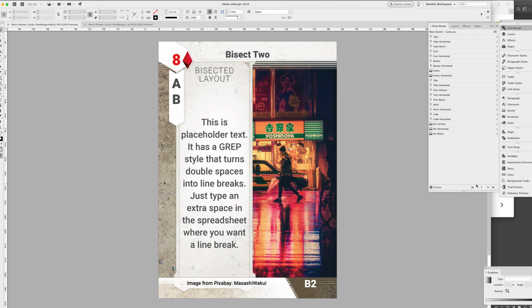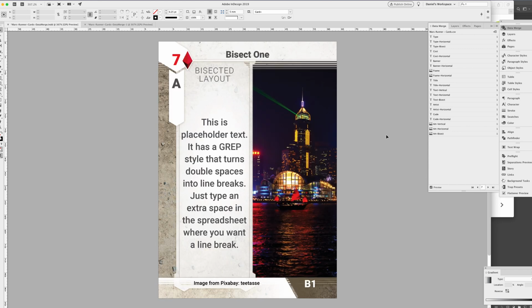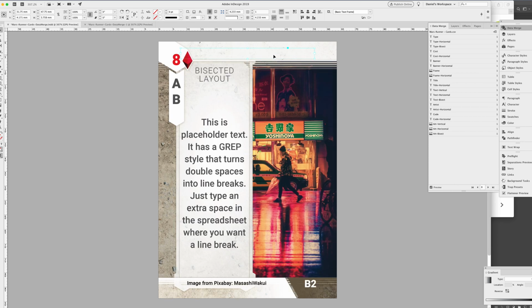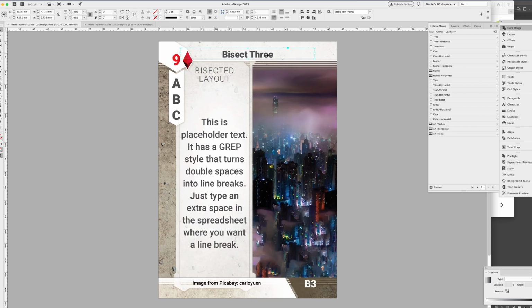Cool. Now that card is correct. You see bisect 1, bisect 2, and bisect 3.